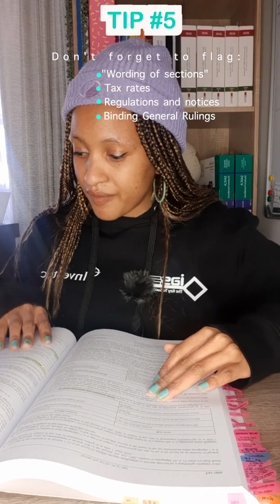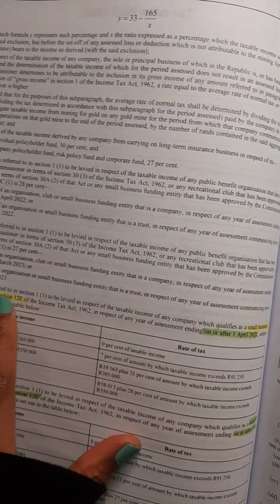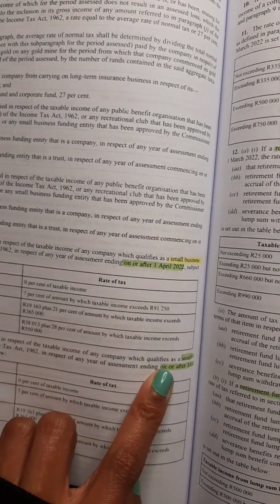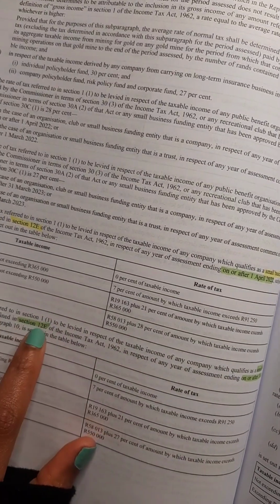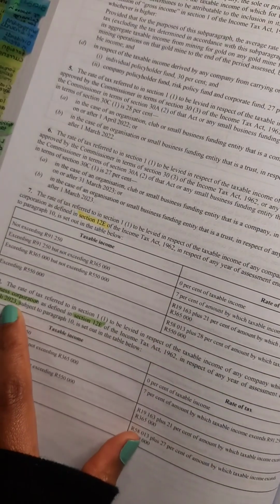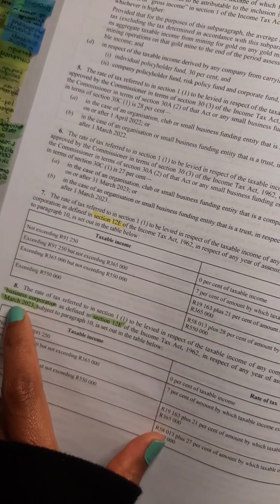And then I've highlighted small businesses specifically. So this is small businesses on or after the 1st of April 2022, and then small businesses on or after the 31st of March 2023. So when you're in a test, if you don't have this highlighted, it's very easy to just see small businesses and use that one, even though this is the previous one. Anything from the 1st of April 2023, we start using this tax table.